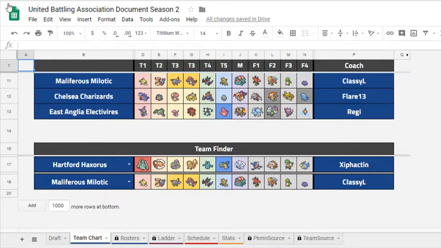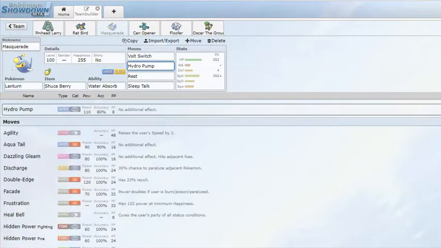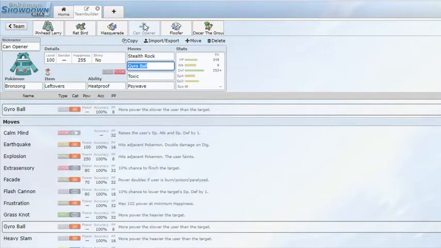And Hydro Pump also allows me to hit Entei and Jirachi for a fair amount of damage if I want to stay in against Jirachi. Next up is Bronzong, which has a good defensive matchup here as well, but it's primarily here for rocks.